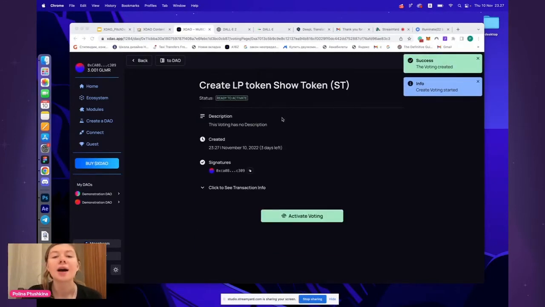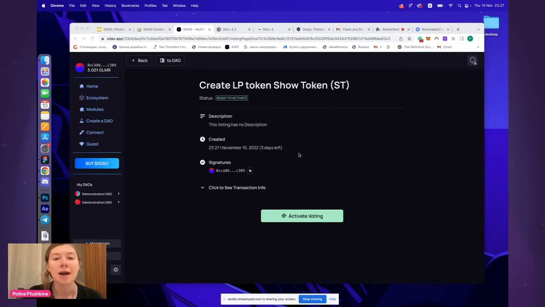So as at the moment we have only 1 member in our DAO, just at the moment that I signed it, that meant that I reached the quorum because I have 1 signature, and that represents 100% of the voting power in our DAO. So I can activate the transaction immediately. If there were 2 GT token holders and both of us had 1 GT, that would require 1 more signature from the participants. So now I will activate the voting.